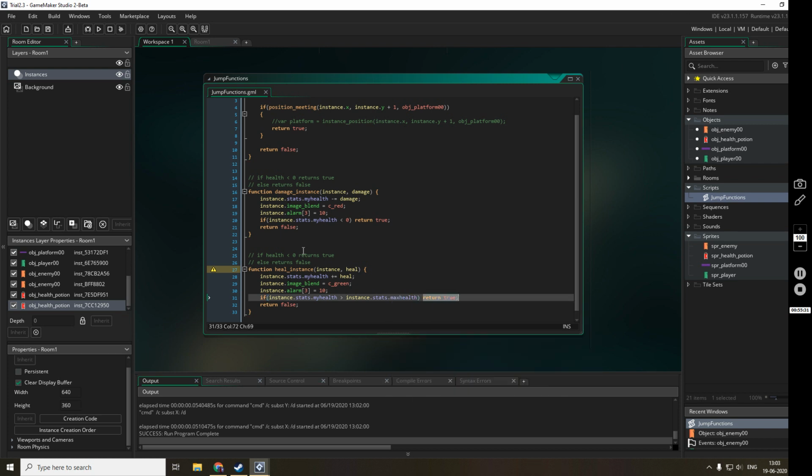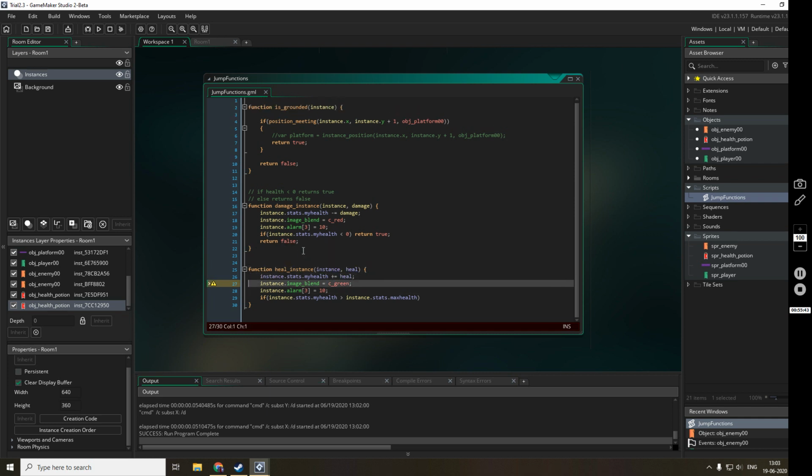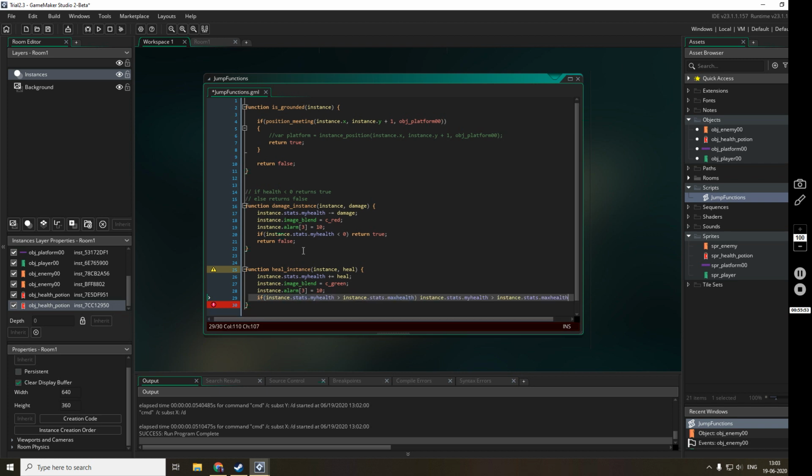Oh no, this will not return anything. This will just heal it, and it will clamp. I can use clamp here, but I'll just make it a bit simple. Okay, this will just equate these two. That is, it will set the my health to max health. I guess that's it. We should be good to go now.